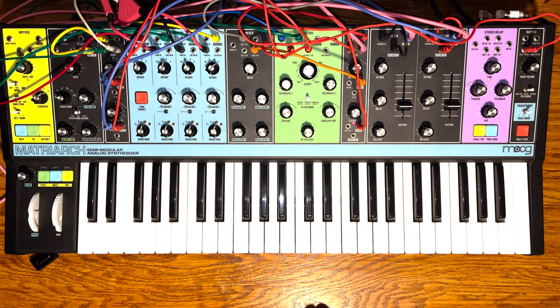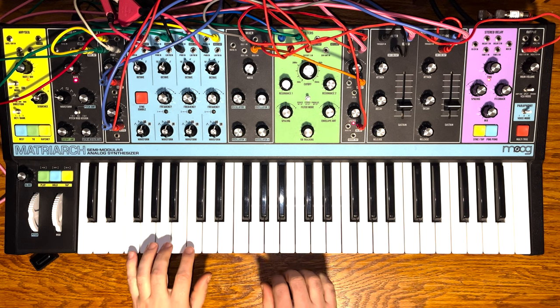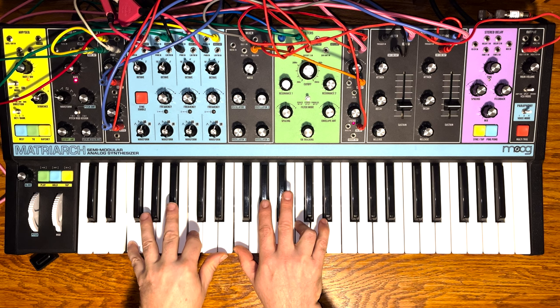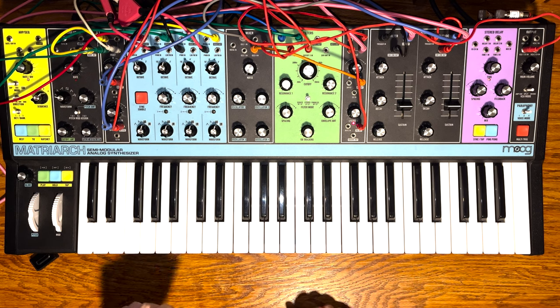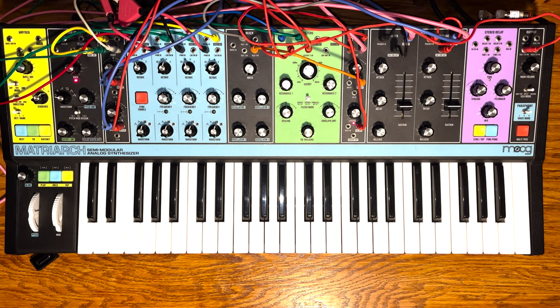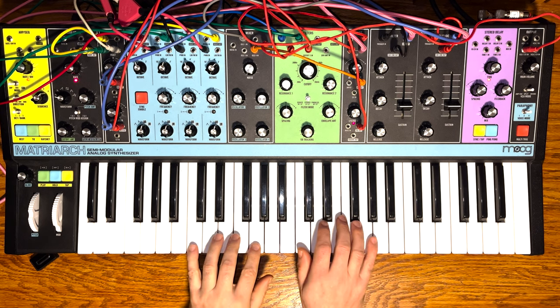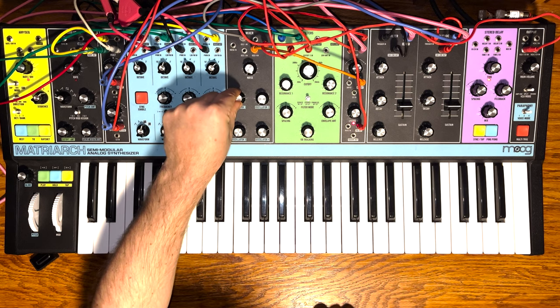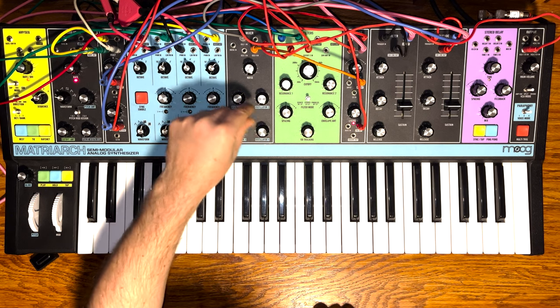Or slight randomness to the voicings by changing the octaves of the oscillators. So depending on the order of keys I press, we'll get different octaves. Modulation.